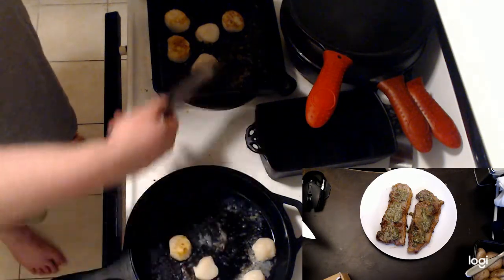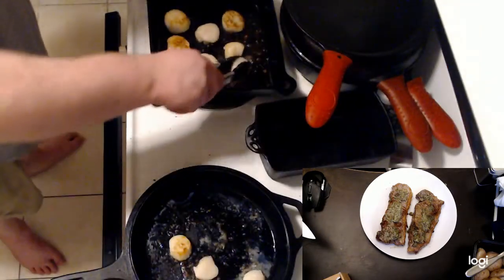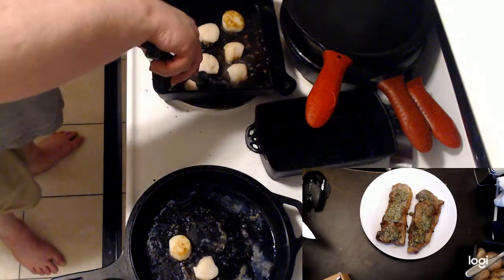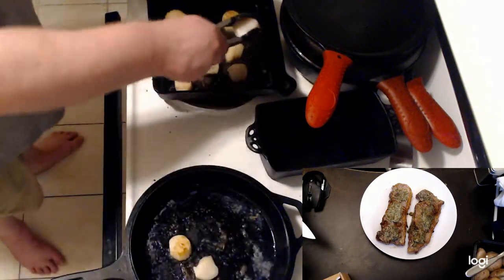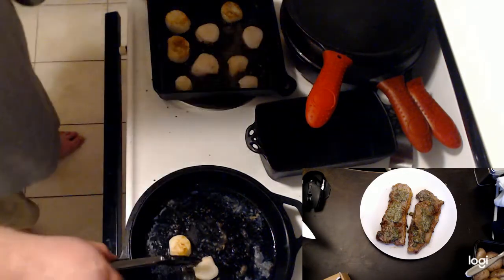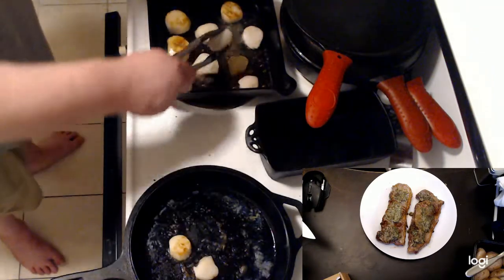I said, that one burner is not quite as good as this one. So we're just going to transition all these lovely scallops over into this better burner. That way I can get that coloration that I want on the scallops.